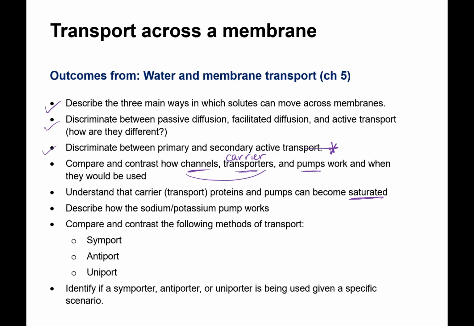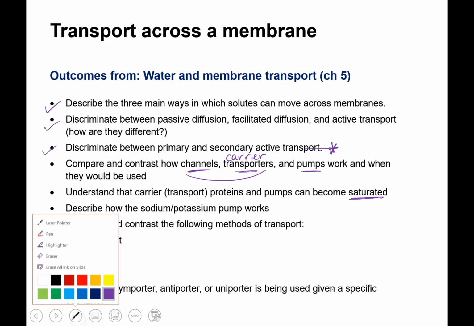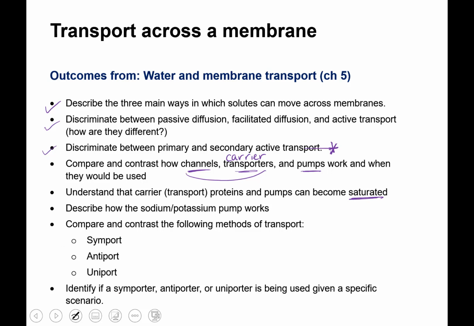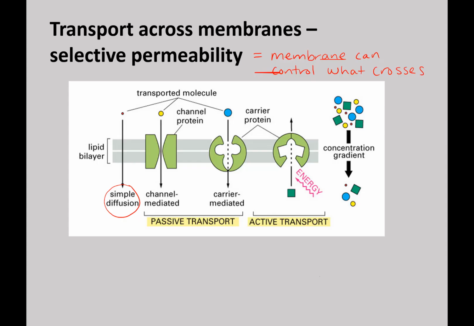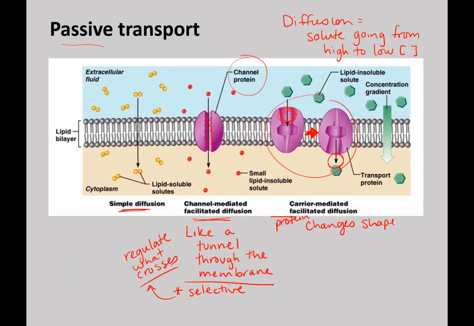Here, this is why I go back through here. Here's a topic that we didn't quite cover. Carrier and transport proteins can become saturated. Saturated, again, means you're at maximum capacity. So let's just go look at the protein. Okay, so if I get rid of some of this squiggly.